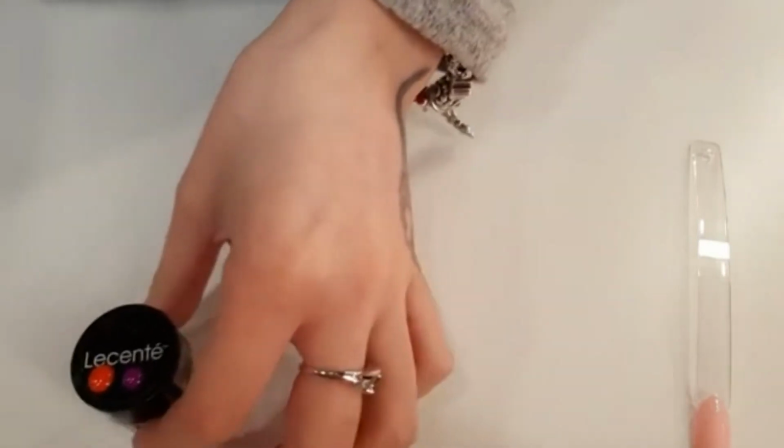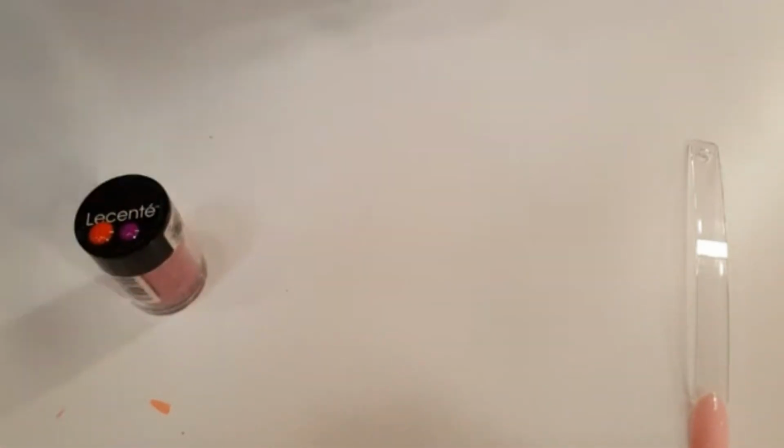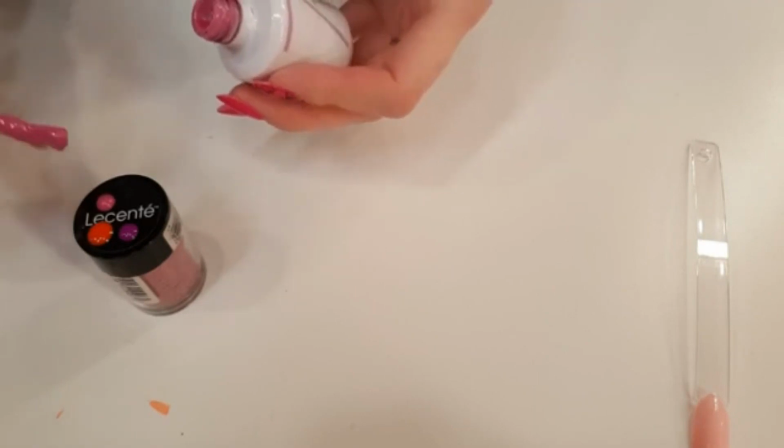Okay, so when you are doing flowers and you're doing petals, oh look, I've got a lovely big orange stain on the table now. When you are doing flowers and doing petals, you are always best off to try to keep your petals to an odd number. So three or five, or if you're going to put loads in, try to stick to seven, just because flowers generally aren't symmetrical, so if you make an even number, then they tend to look a little bit symmetrical and they look really fake.